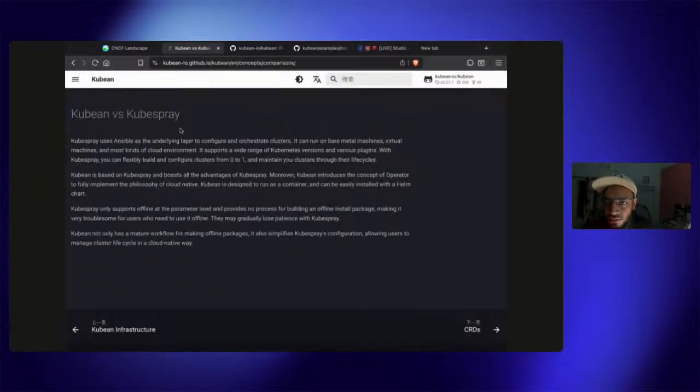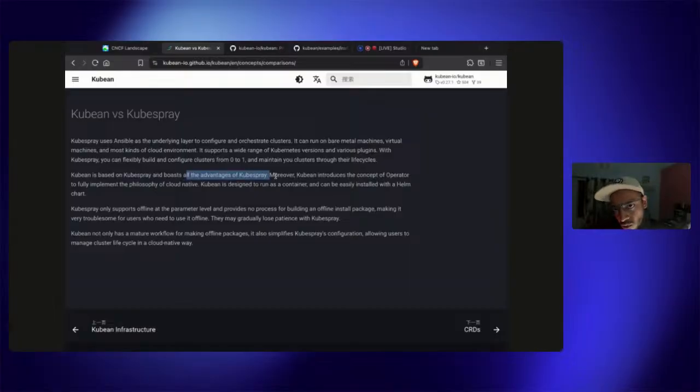We can go with Kubean and Kubespray as well. Kubespray uses Ansible as the underlying layer to configure and orchestrate clusters, whereas Kubean is based on Kubespray and boasts all the advantages of Kubespray. They are very much related to each other.